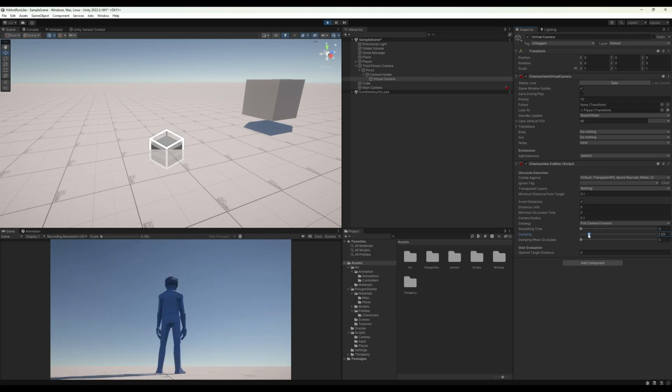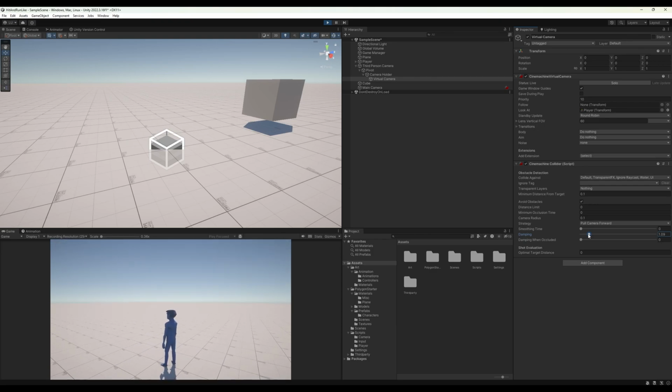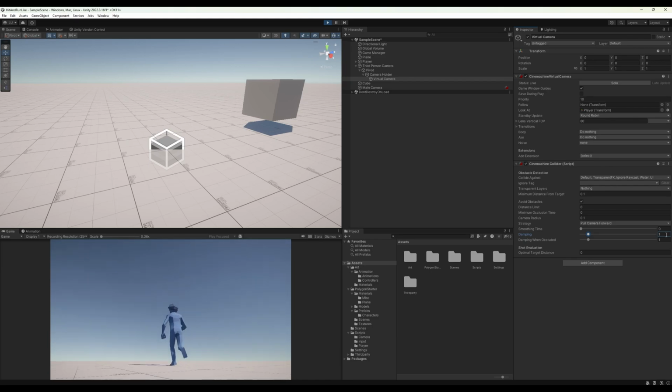So that looks like it changes the speed of it coming back out. Okay, so I think we need to have a mixture. So let's set this to 1 and also our damping to 1. So there we go. Now that feels a lot better.